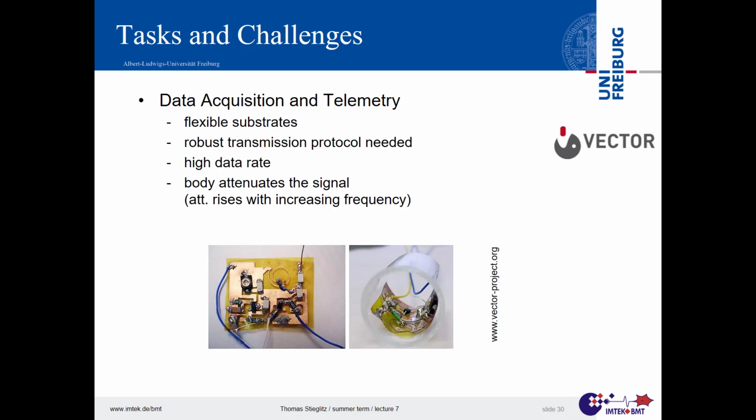Then it came to data acquisition and telemetry, and you don't see much, but the take-home message I would give you is always ask for a scale bar. If we talk about small systems, sometimes they're manufactured to show that the principle can work, and if you look at the scale bar, it's still a multiple of the final size that would fit into the human body. There are many cool applications that got killed at the very end because the transition to the size of the human anatomy did not work. There are other applications where people were completely right, where they said, I study the general concept, and when I'm there, technology will have evolved, and it's miniaturized, and I can do that. It worked out in some things, it didn't work out in others.